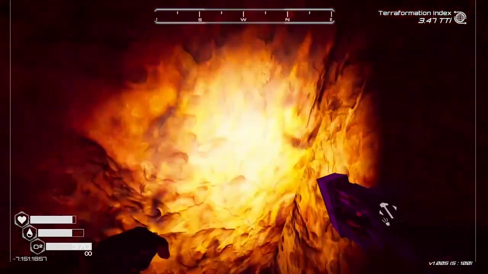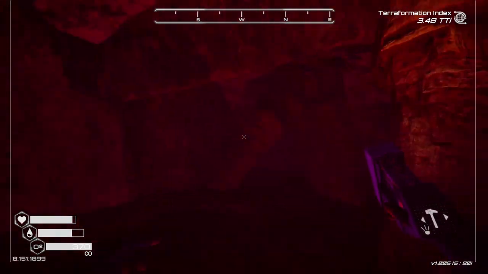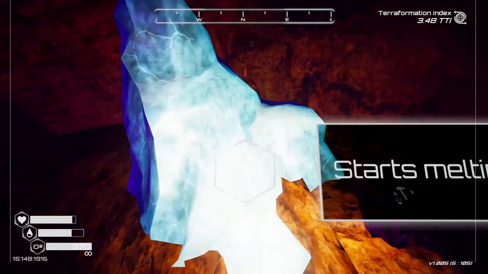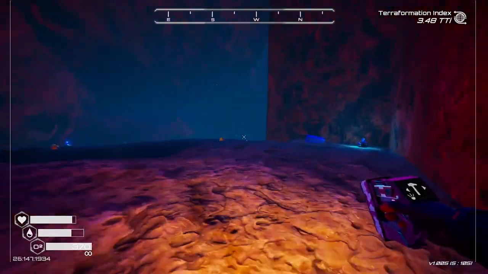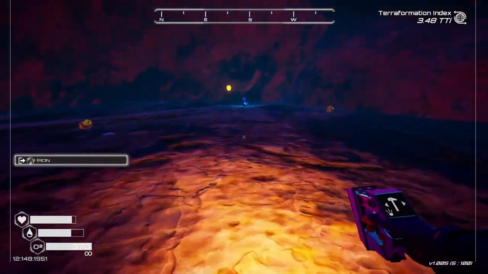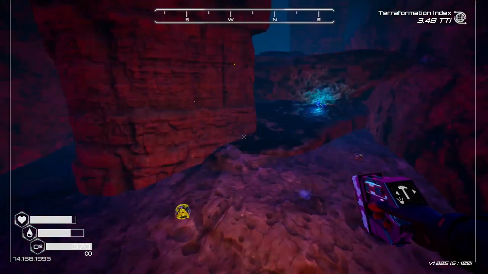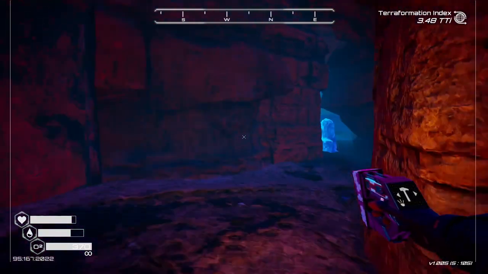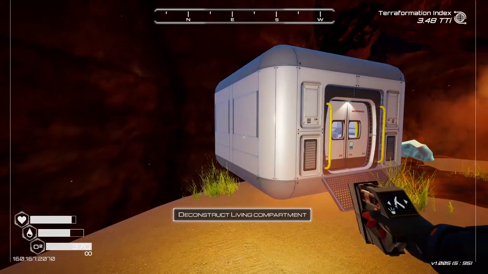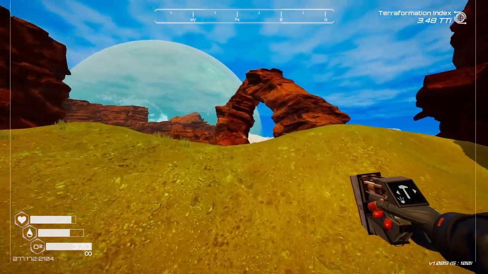Okay, so we were going to the right, but up through here. And up through here. Still get some ice. Starts melting at 45 micro kilometers. Okay. Whatever. We got a Lerma in there. Okay. Keep an eye out for pulse frequency. Okay. That one just went away.